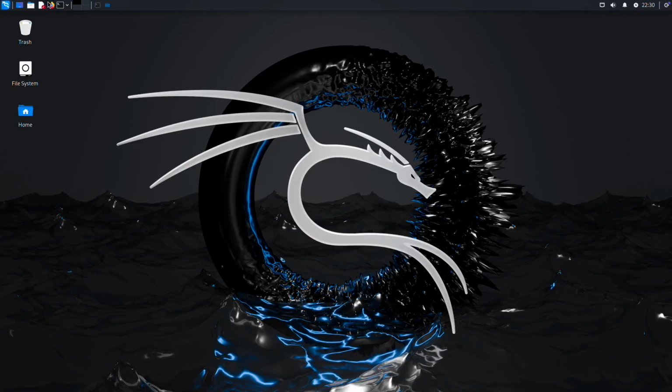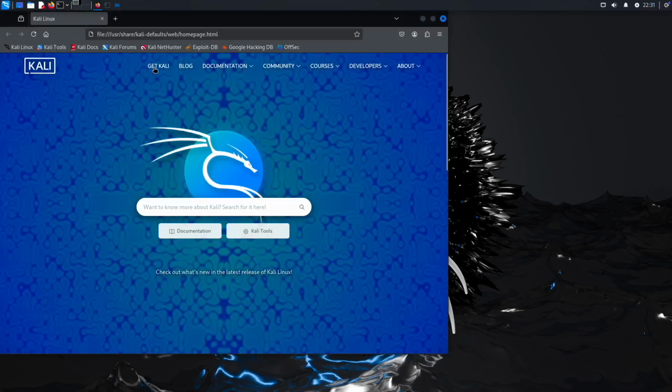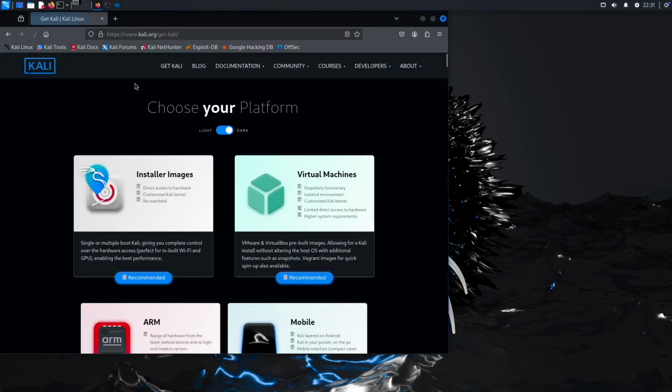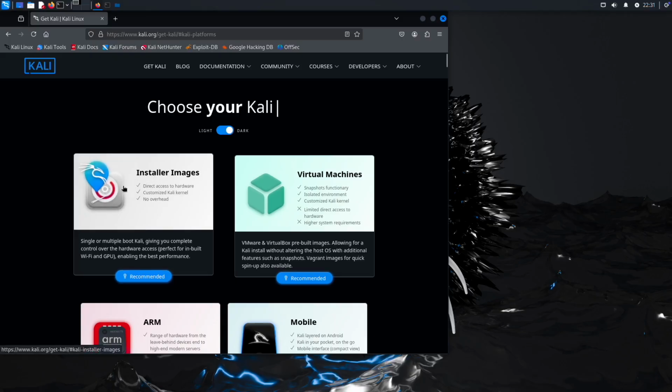Now, to download this system, you can start Firefox or whatever browser you're using, and then go to the website kali.org. You'll see this website, and then you can download it for your computer system. You can install the default installer where you install Kali on the computer. Only do that if you really have a second computer that you don't use at all. Then you might install it on that.